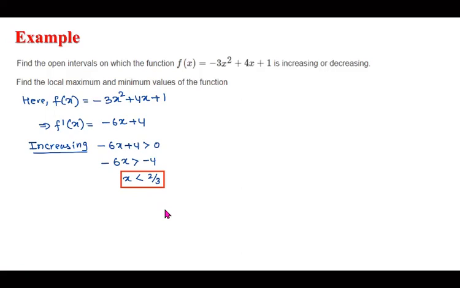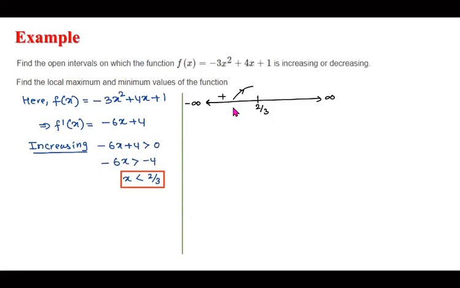I'm going to show that on a number line here. If we look at this function carefully, this is a quadratic function. It is defined for all values of x from negative infinity up to infinity. So the domain of that function is from negative infinity up to infinity. For the values of x less than 2/3, I can show 2/3 somewhere there, the function is increasing. Increasing means going up. Over there, the function is increasing, positive derivative. Function is going upward, like that.